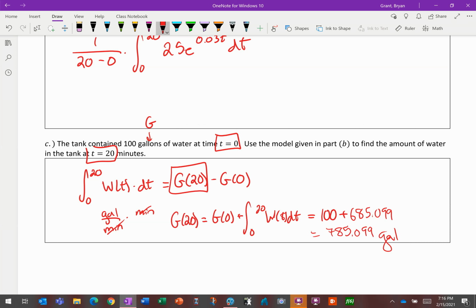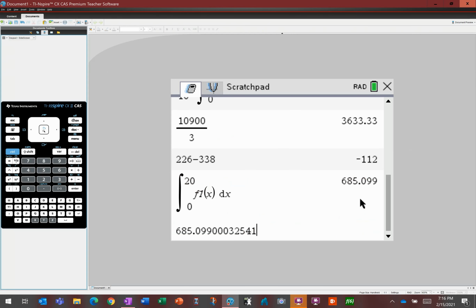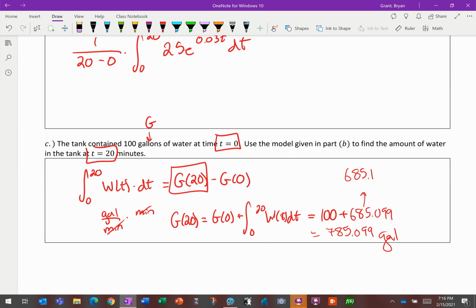Just a heads up here, and this comes up every now and then. If you round this to 685 point and then you round all the way up to 0.1, that is acceptable, but you actually have to put the extra zeros at the end. They require you to do that so that you know you're not giving them an exact answer of 685.1. This is not 685.1. If you round it, there's 0.1, but there are more decimal values past that, and so you do have to show that there are more decimals by filling in these 0, 0. Just one of those random things that comes up every now and then. And that's honestly why I prefer not to round. Sometimes things can get a little tricky that way.